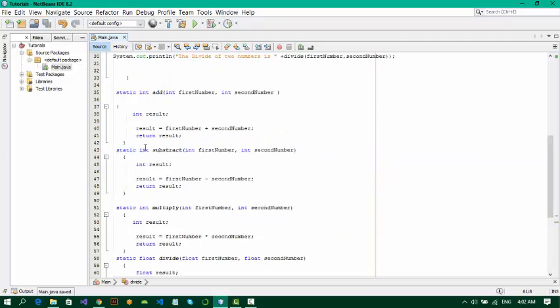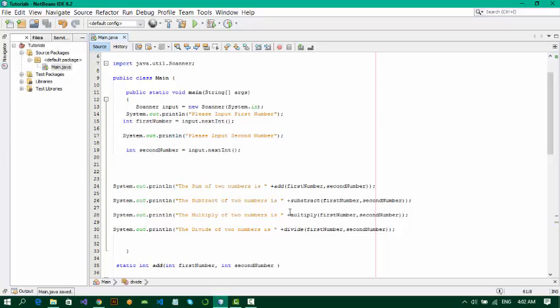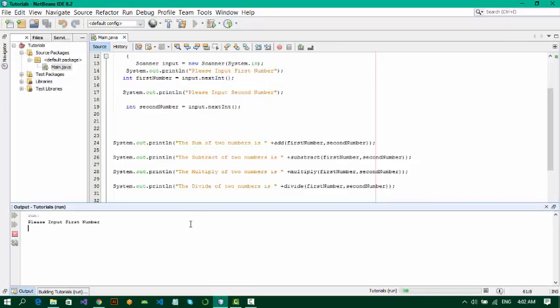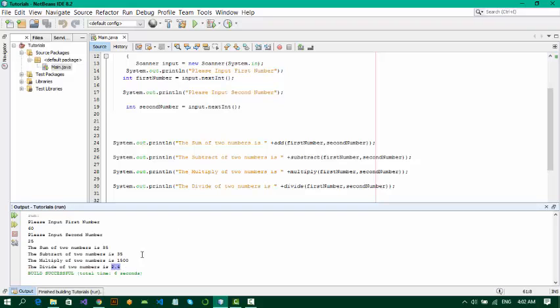There you go. Now we don't have any error here, so let's run it again. 60, same input, and we have 2.4 here. Nice and easy. So this is how you can use the float data type.